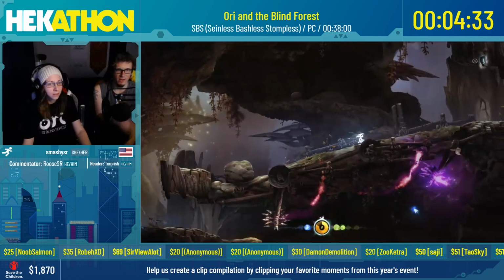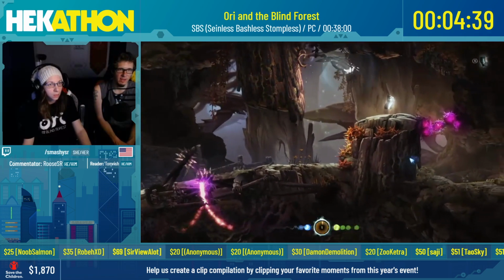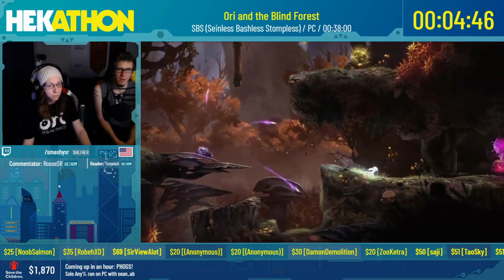You can see down, we have our UI on right now. You can see she has 2 of those little green health orbs and 1 blue energy orb. By keeping enough of that energy, we were able to get a damage boost off of that bramble and avoid having to push a rock over to jump up with it, which is a lot slower.